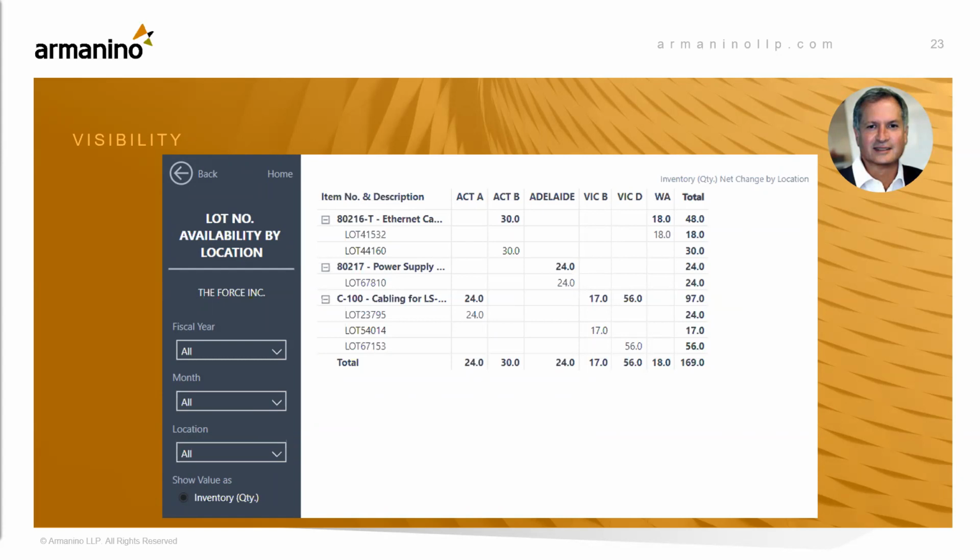In this case, I can look at a particular item and I can see where I've got lots, where they're located, right? This is a type of question that people are asked all the time, especially if I've got a lot of items, a lot of different lots, and multiple locations. But where the heck is that stuff? I need to find this lot because the customer wants it to match the lot that they got 3 months ago. Where do I get it from? This is the type of question that can be answered easily with Business Central and Power BI.